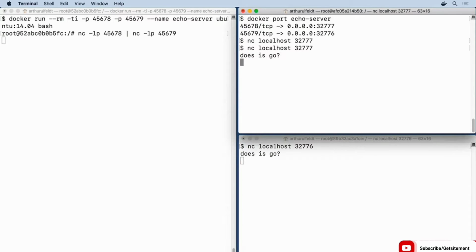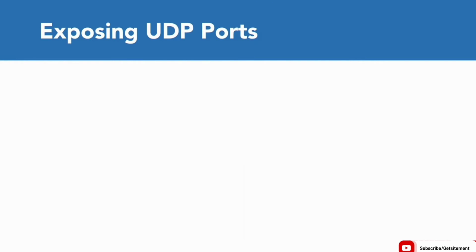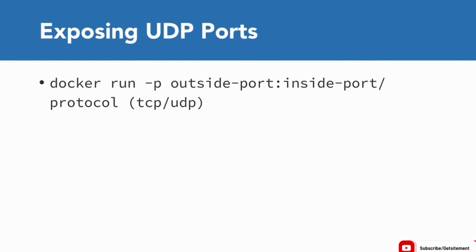Now, in addition to working with TCP as we did in our previous example, I just want to show briefly that Docker is just fine with UDP and other protocols as well. For publishing the port, you specify the internal port and the external port just like before. But if you put a protocol at the end, UDP or TCP, then it will use that. So let's take a brief example of that.